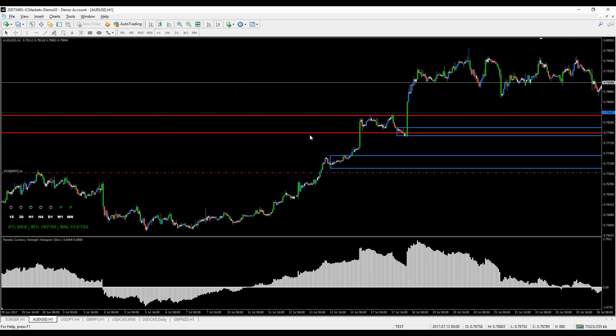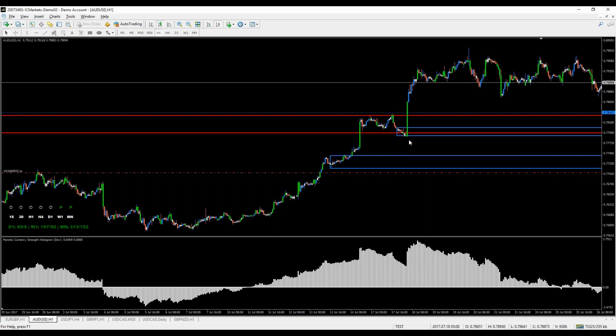Okay. So you can see here that we had that opposing area of supply. I would be mindful of the fact that we had daily supply here, and I would think, okay, I might want to be a little bit careful once price gets up there. But you can see here that the momentum is building, and the Australian dollar is continuing to attract flows and the American dollar is losing flows. That would make me feel more comfortable holding the trade a little bit longer. And when this started to happen, I might have perhaps got a little bit uneasy, maybe moved my stop to break even.